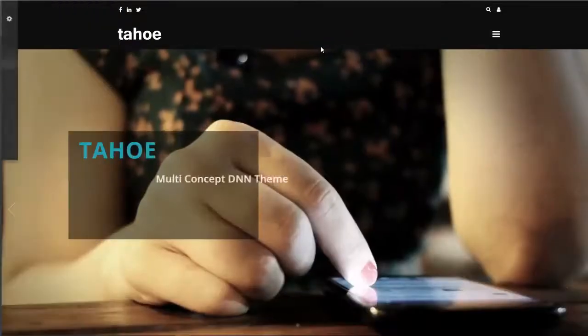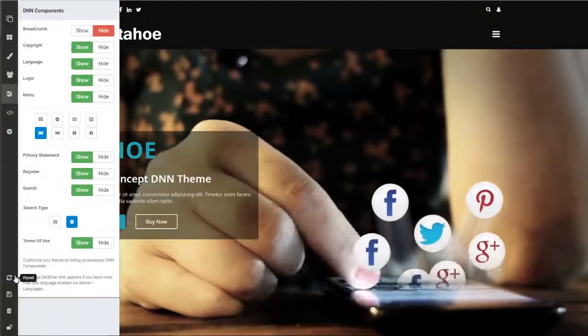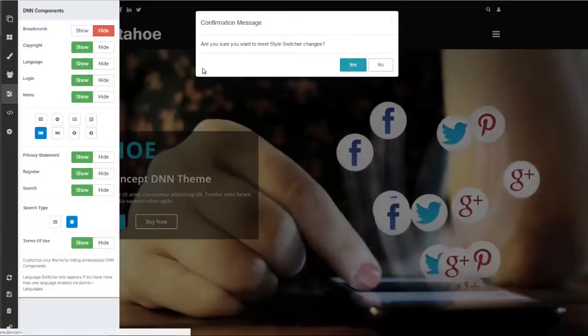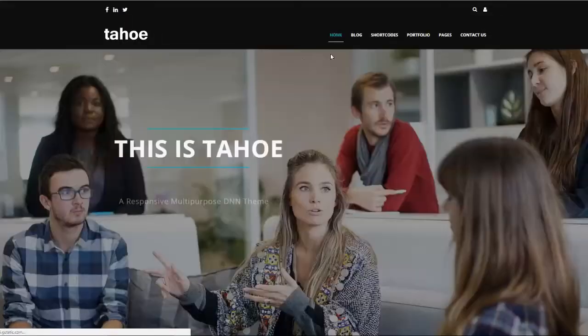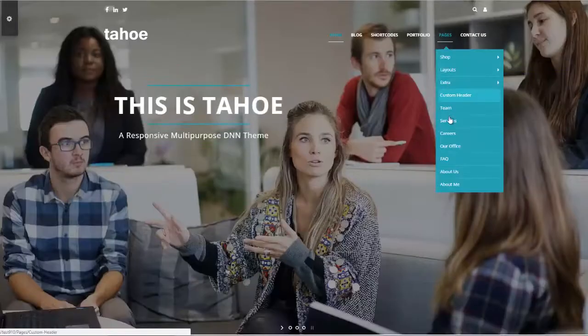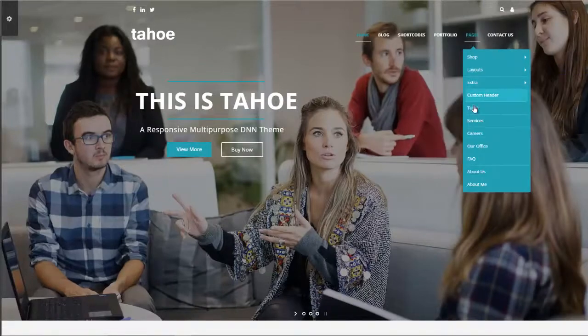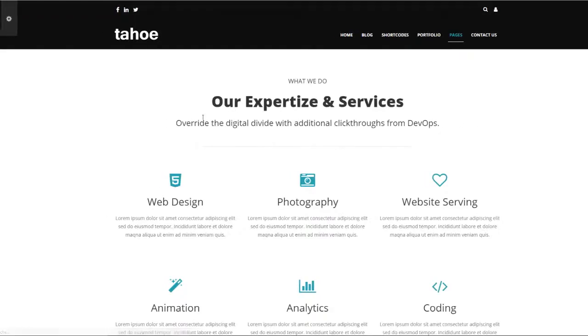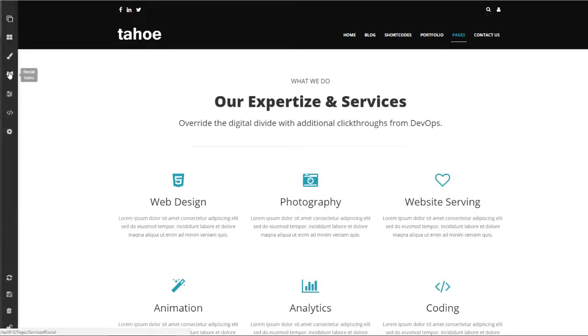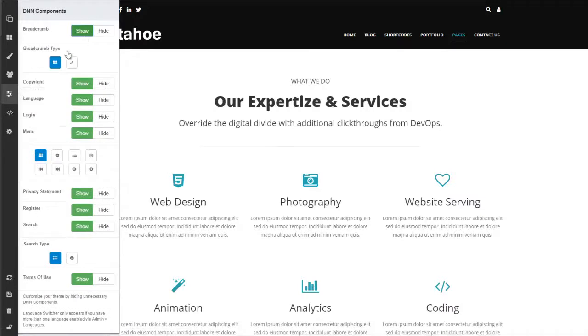Now let's look at breadcrumb, and I'm going to quickly again reset here so I can go back to the default. And then I'm going to navigate here to one of the inner pages just to show what a breadcrumb would look like. Then I'm going to go to DNN components, and I'll say, okay, let's show a breadcrumb.